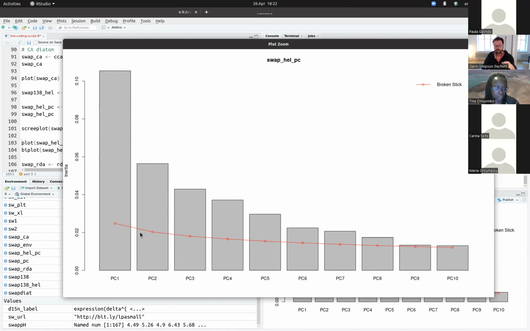But how it's done is just by randomly breaking up the stick into random pieces, and there's a bit of math that tells you what the expected values would be. It doesn't help you determine which variables you want to have in there. Remember, this has just been done on all of the species data. There were no variables in here, no lake water chemistry. So it doesn't help to determine that. What it really helps to determine is how much structure you have in your data set when you want to visualize it with the ordination diagrams.